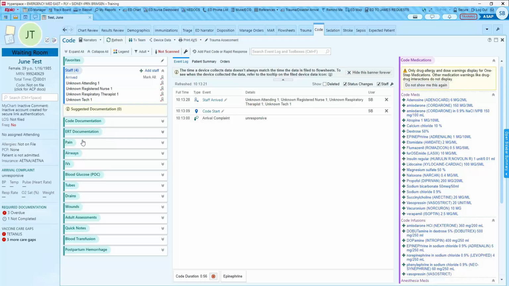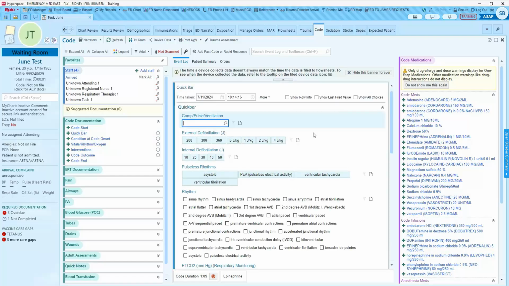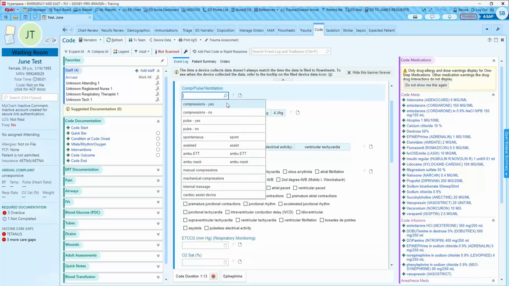And we're just going to go through some of the important tabs on the left side here. Of course, we already have done our code start. We have our quick bar, which if I click on that, we can see a few things here. So in your code, you can say that there are compressions being done or not, if the patient has a pulse.